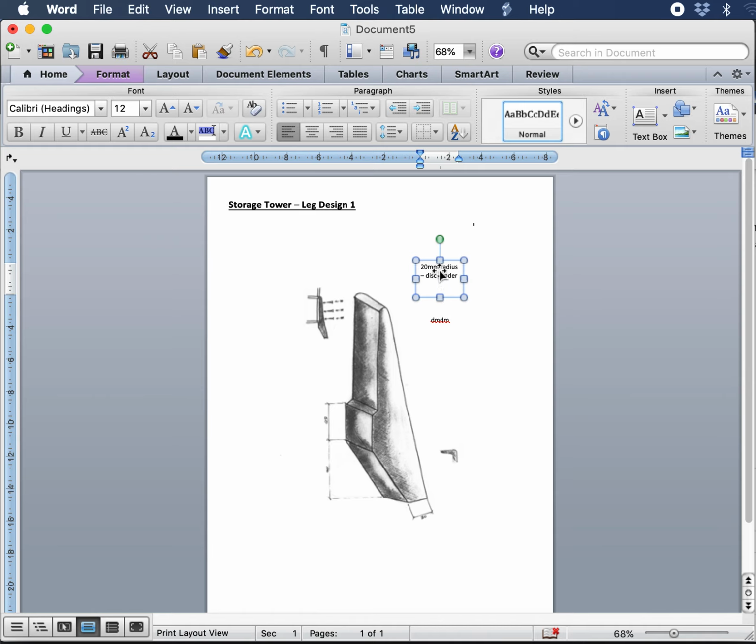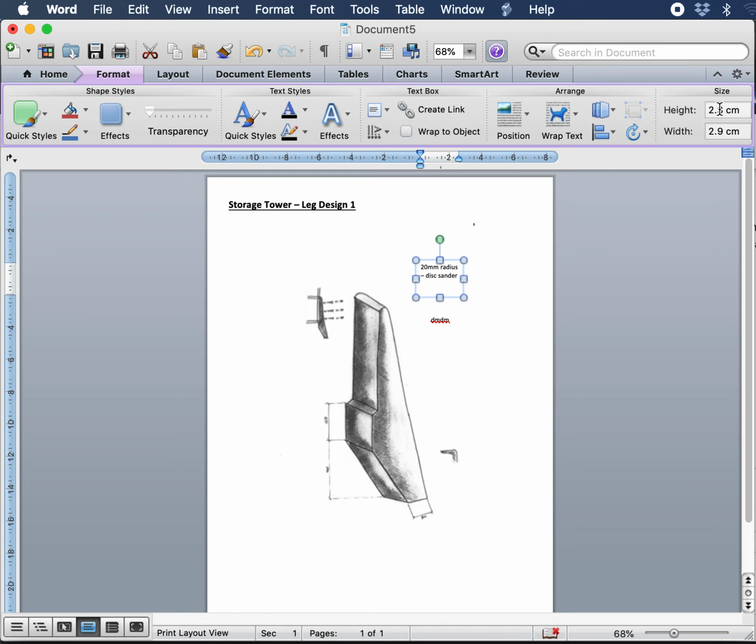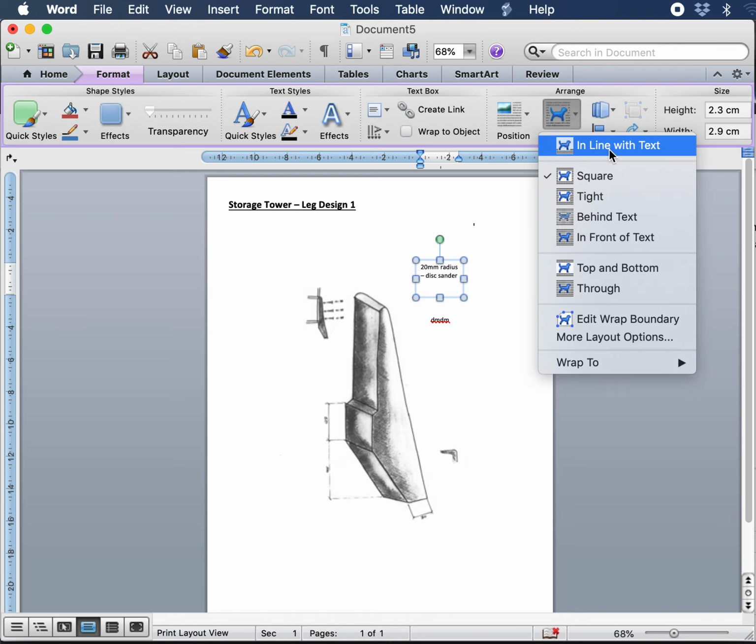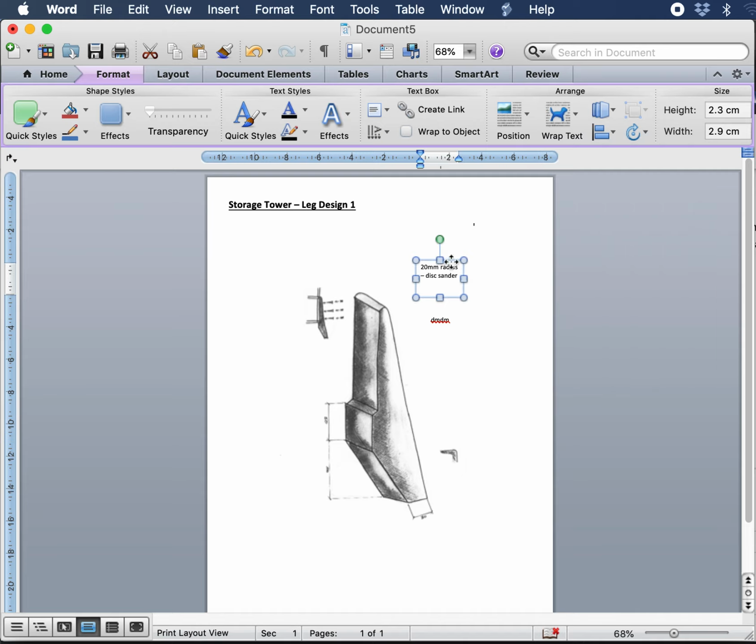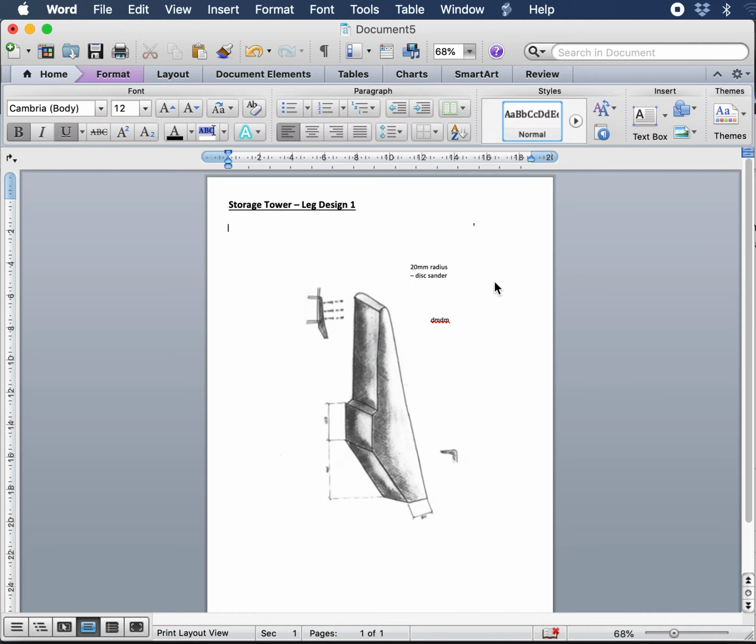If your text box is pushing other text boxes, you just need to come up to format, wrap text, and you can go in front of text. And then you can move it. It'll be in front of that picture no matter where you put it, and they sit over the top. You do that for anything that you need to annotate or write about, to explain to me basically what your drawing is all about.